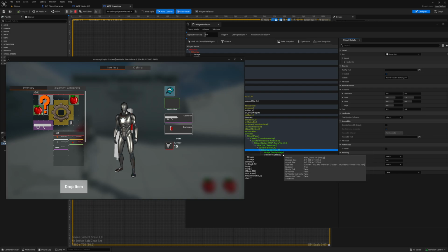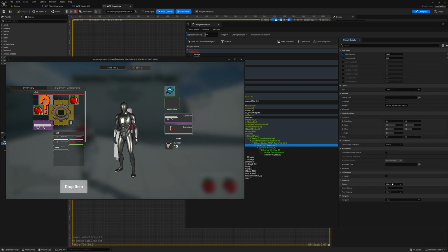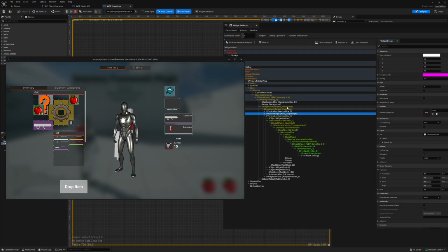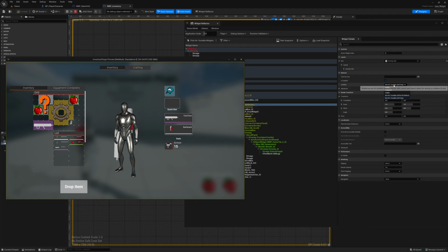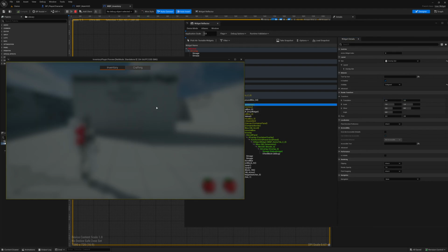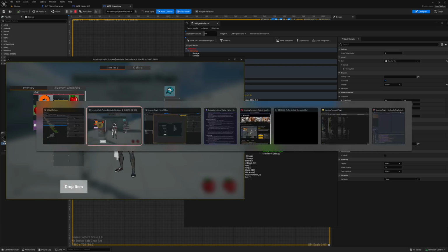It should be this, perhaps. We can go into visibility, collapsed. You can see now it has vanished, and we can change it back to hit testable or whatever it was previously. Yeah, self only. And we can even go crazy and just remove all of this if we wanted to. We can do a lot with this tool.